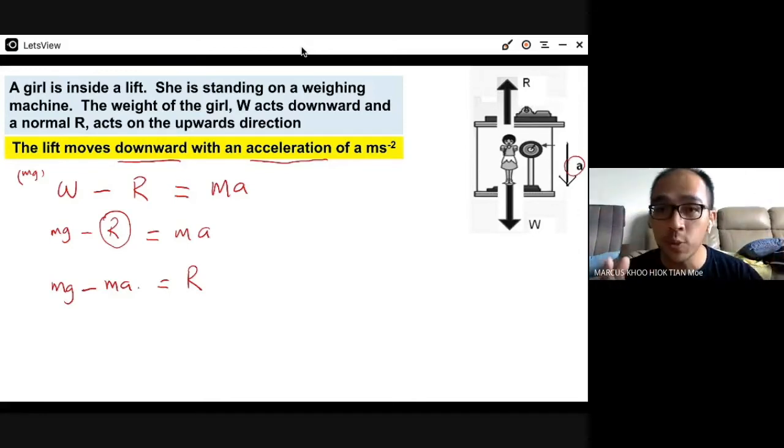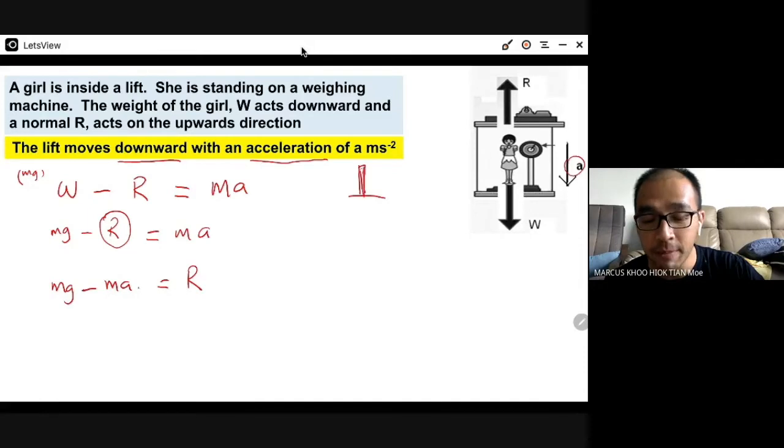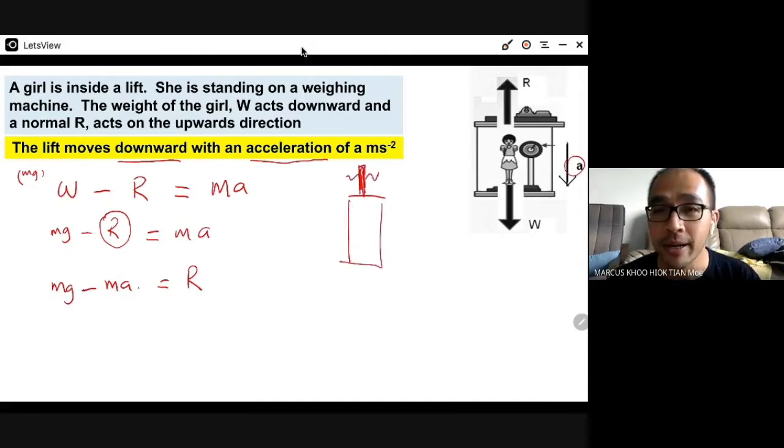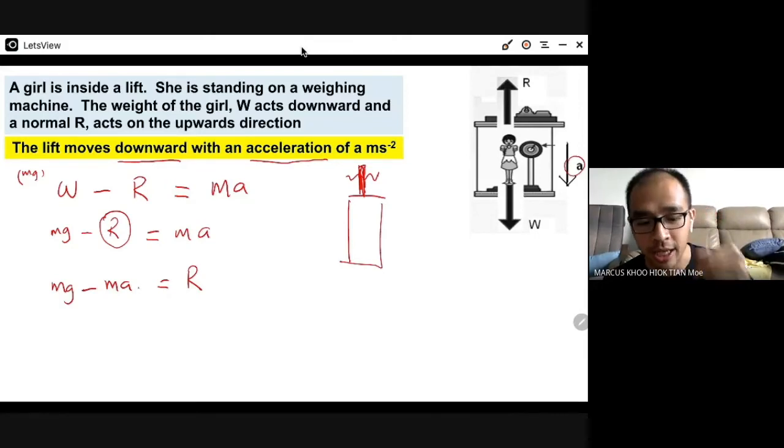Which is why, let's say the lift, you know how lift is like, right? So lift actually the other cable lah. And the cable is very strong. So what if the cable putus? It's everybody's nightmare lah. What if the cable on the lift putus? The cable on the lift putus means what, you know?